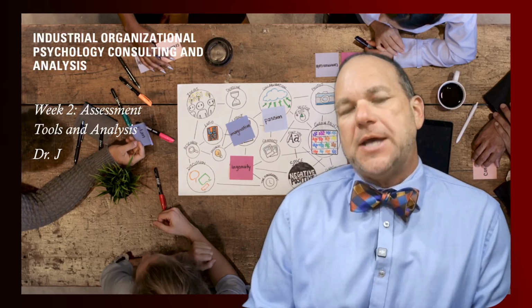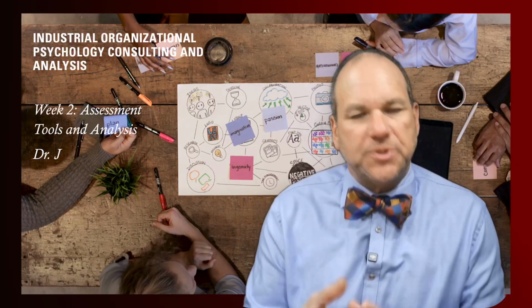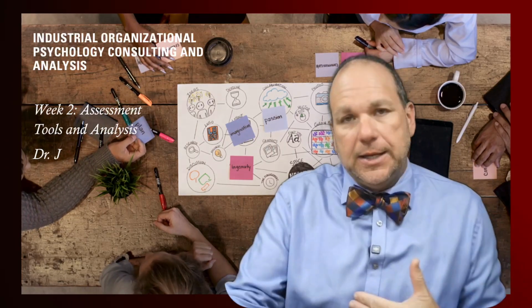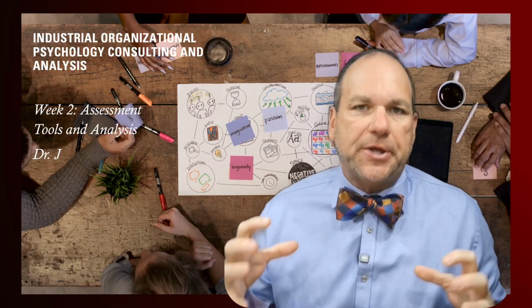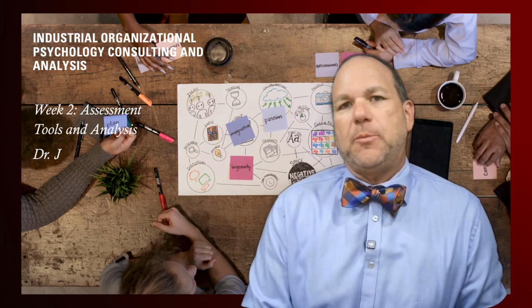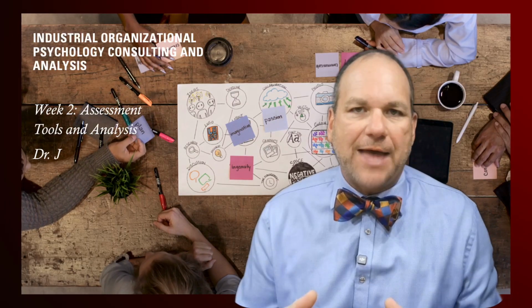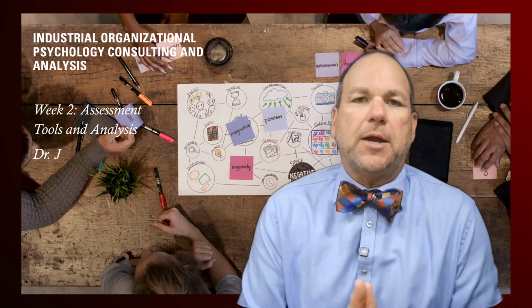And this week we're going to talk more specifically about some assessment tools that we might use when we start working with clients. A little bit of analysis we're going to do. IO psychology, industrial organizational psychology, really deals a lot with statistical information. We do a lot with surveys, we do a lot with assessments, and we just gather that information, make an analysis about what we see, provide some recommendations.